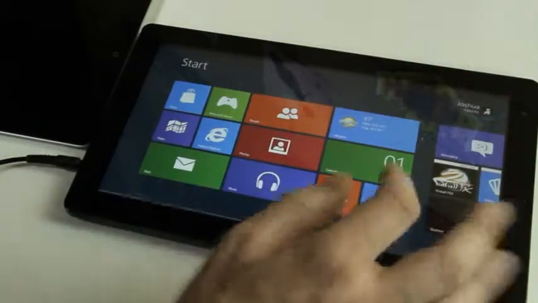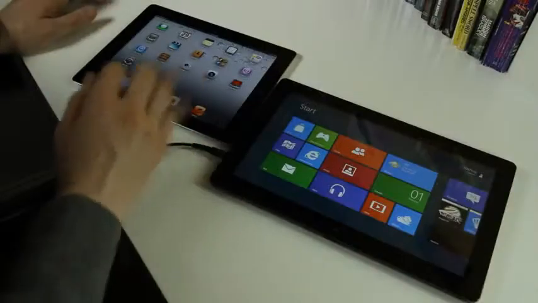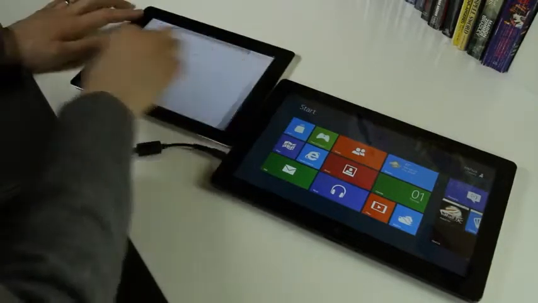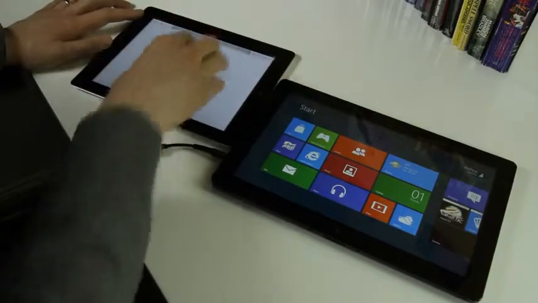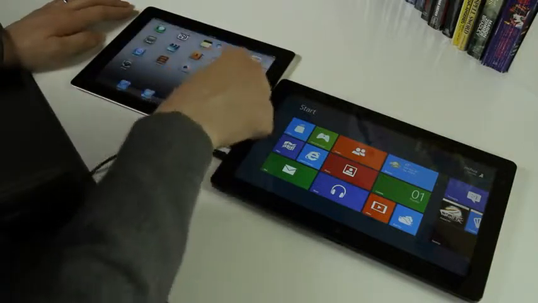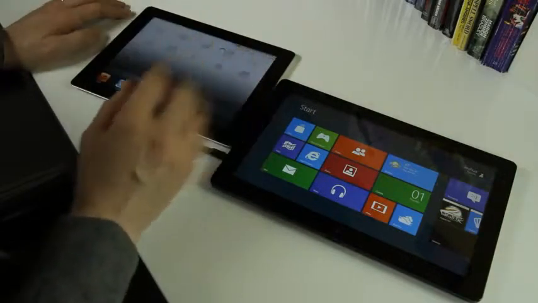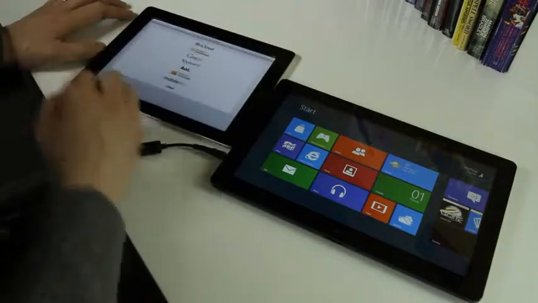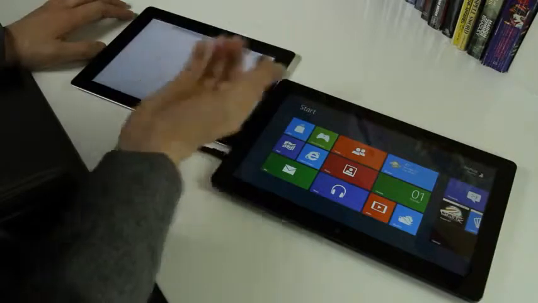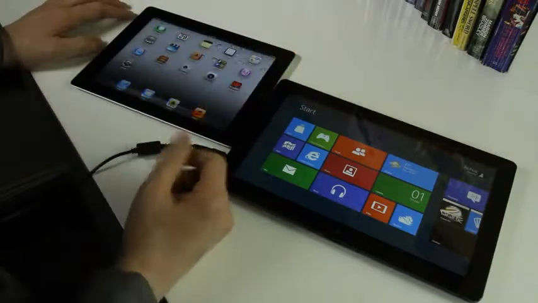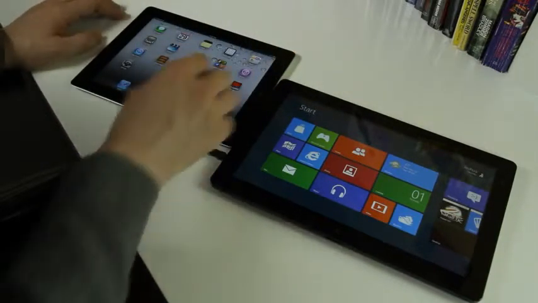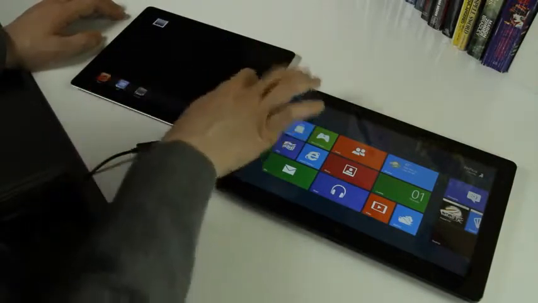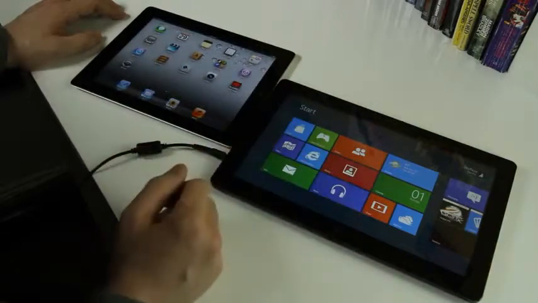Obviously you've got the standard stuff where you can just tap to get into something. The iPad obviously handles multitasking differently. You've got the multitasking bar down here, these gestures here, and of course pinch to get back. Not that intuitive, to be honest with you. I mean, four fingers is a lot of fingers to use, and frankly, it's cumbersome to do. This is a weird gesture. Maybe you get used to it after a while. I never have. I prefer to multitask the old-fashioned way, but fairly straightforward compared to Windows 8.